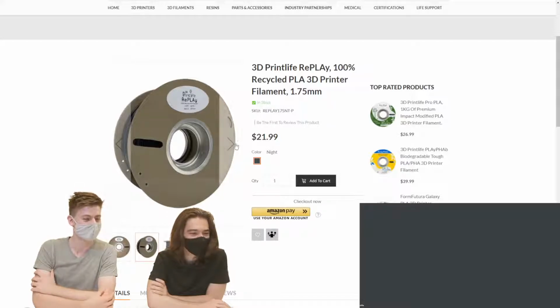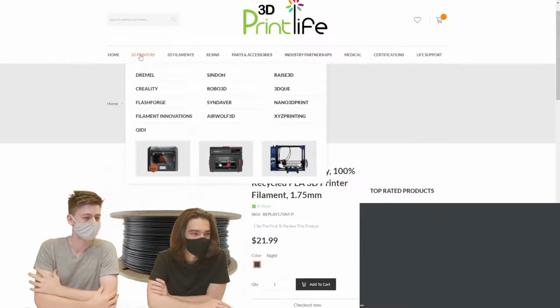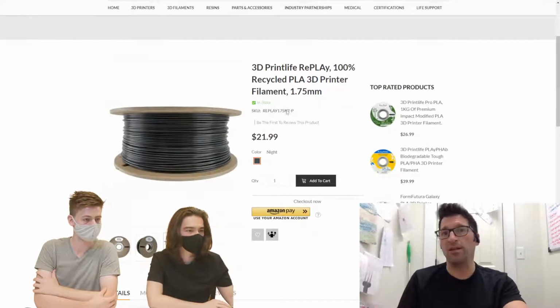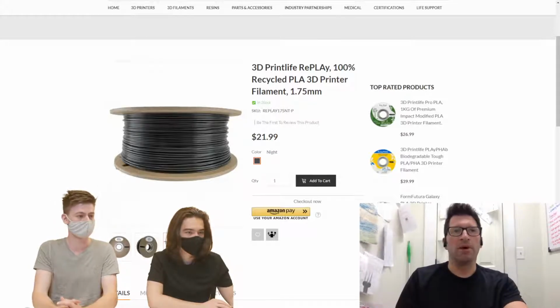But for years, customers have offered to send us their waste material. So, you know, the rafts and failed prints, and they've wanted us to take it and recycle it and convert it to filament. And we've always wanted to do it, but there's a lot of challenges with that. And we really can't accept sort of third-party waste material back into the shop and then try to convert it into filament. Because as you mentioned before, having control over your manufacturing is key. And in this case, we'd have no control over that sourcing.